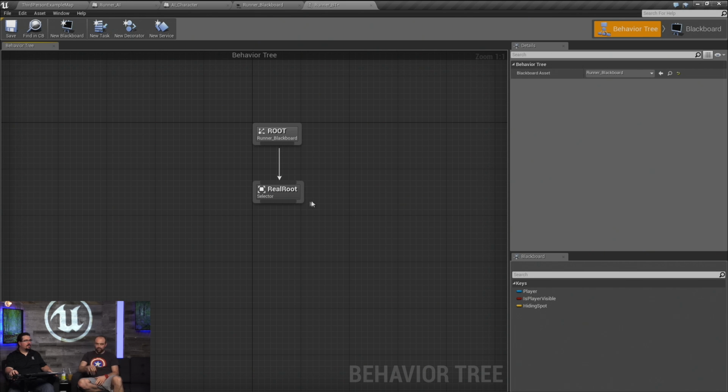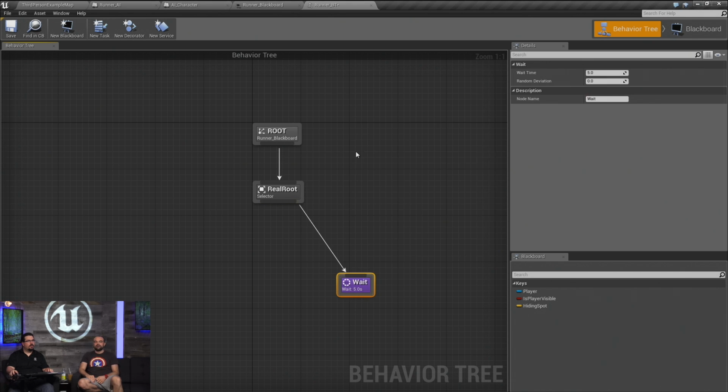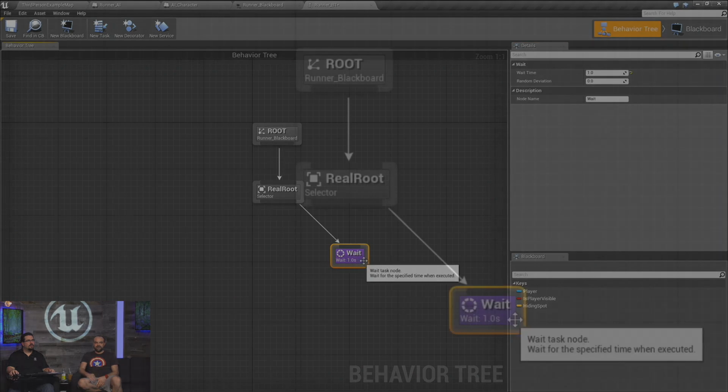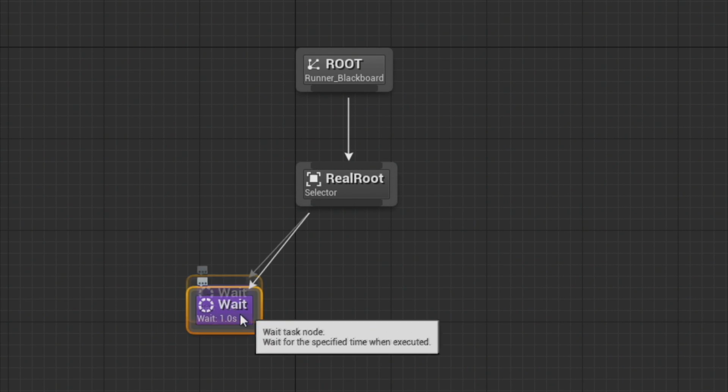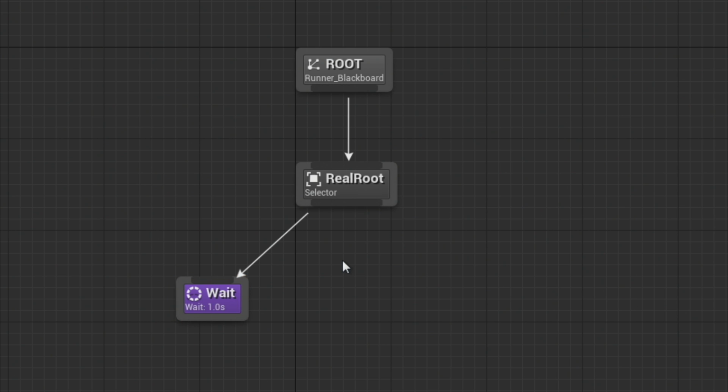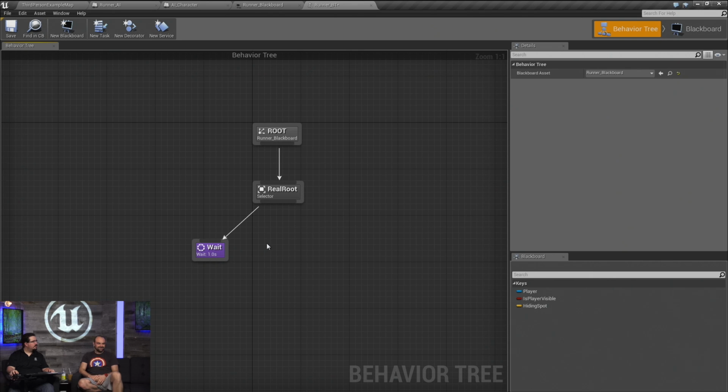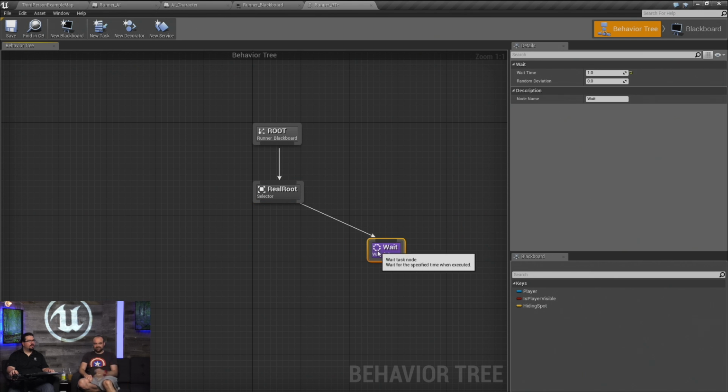If you don't supply a fallback behavior, the super basic way of doing that is just put a wait there, like a 1 second or 5 second wait. If you don't have that and you only have things that depend on the player being there, the AI will rerun the tree every frame because it wasn't able to find a valid behavior. So it gets really spammy. That's basically one of the ways to kill your performance. But that should be the last node of the tree because that's the last resort.